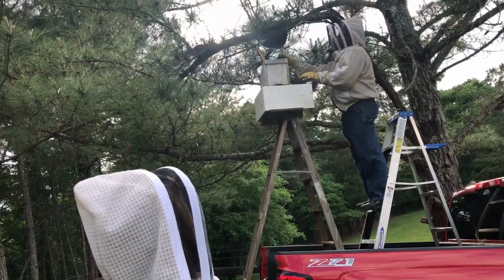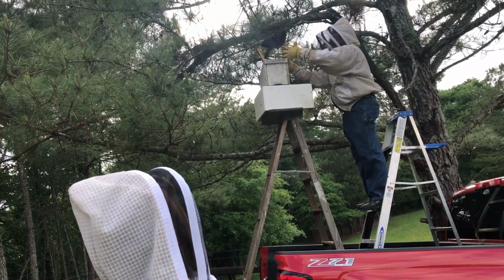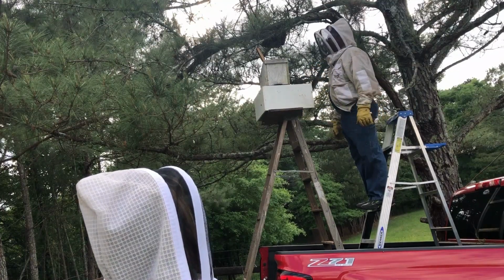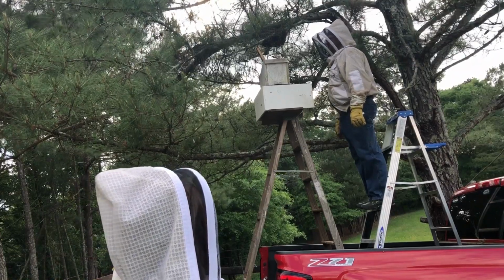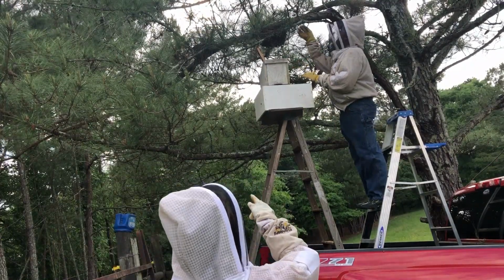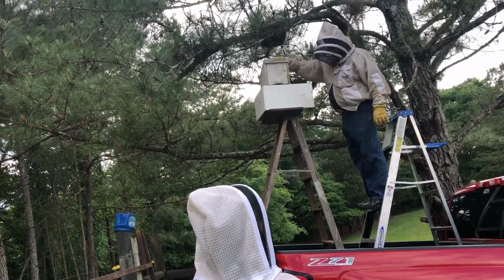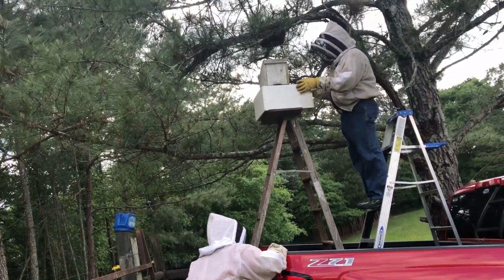Yeah, do that. You can get them in your hands. Oh, do they just come apart? Yeah. And my bee jacket is coming apart as well. Yeah. We need to get a new one. What if you cut that smaller branch up there and just kind of lay it down into that box? It's right here, right where it don't need to be, as usual.